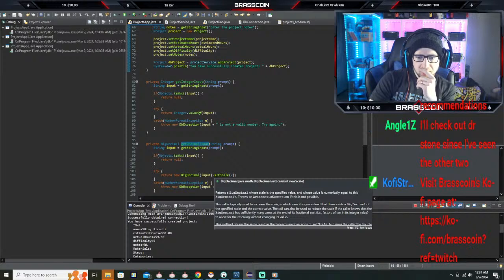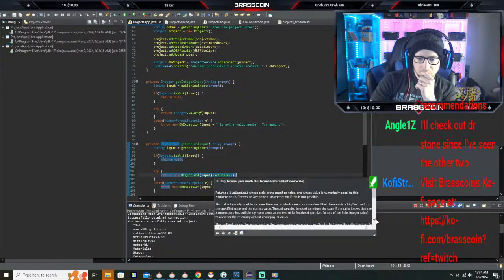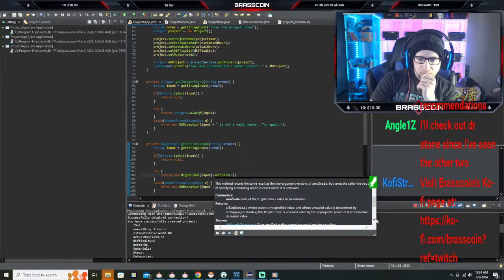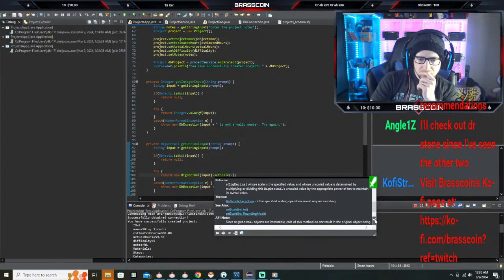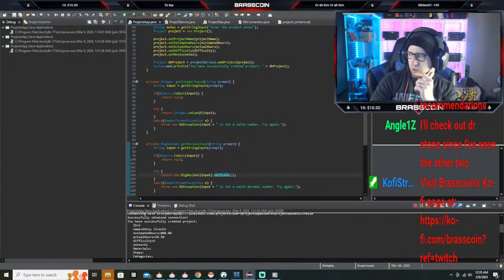Returns a big decimal whose scale is the specified value and whose value is numerically equal to this big decimal. Throws an arithmetic exception if not possible. It's typically used to increase the scale, in which it is guaranteed. I'm gonna have to do some Googling.